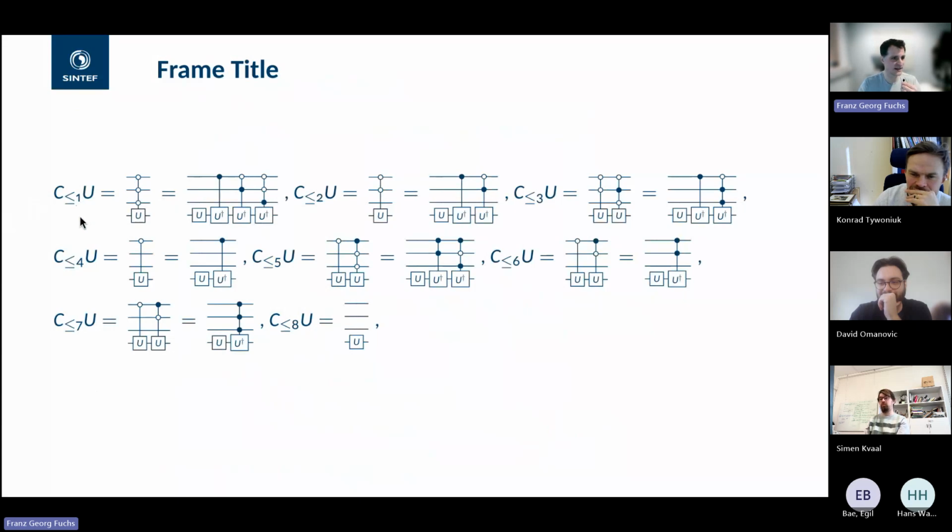So if you want to apply a unitary U on the target qubit, depending on if you're in the first one computational basis state, then you just apply a zero controlled unitary. If it's the first two, then actually it doesn't depend on this part, because if you count in binary, you basically go through the first.